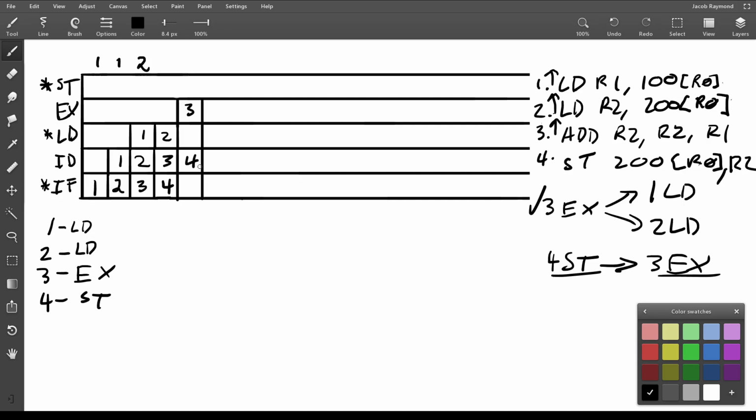So yeah, we go ahead and fetch and decode 4. We know that this is a dependency, but if we start the store here immediately, the store for 4 happens after the execute for 3. It happens in order and time. So that means it's fine. It can go ahead and do that. There's no problem. So that would be it. In this case, even though there were dependencies, and there's only 2-way interleaving, we were able to execute each instruction just back to back to back. No problem.